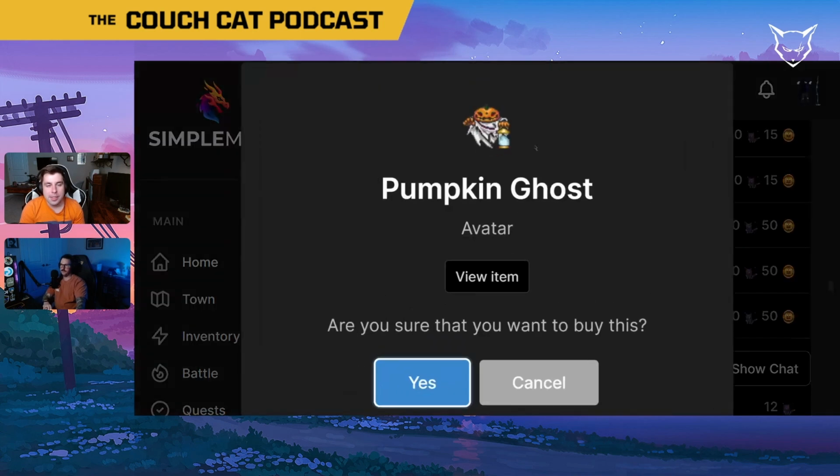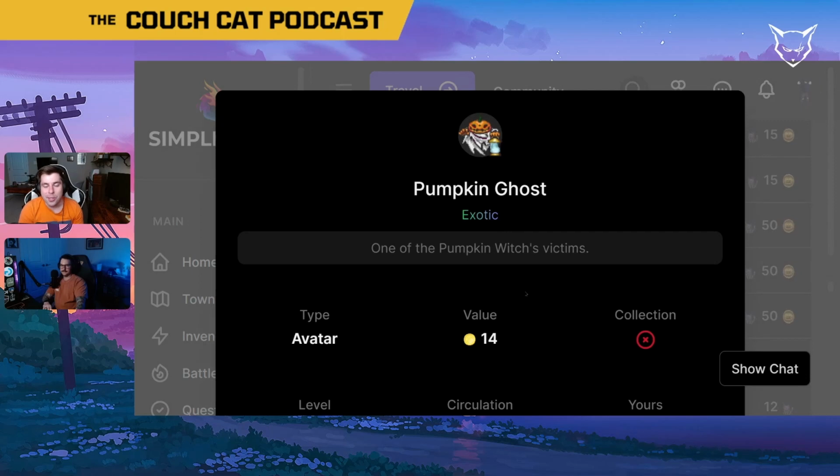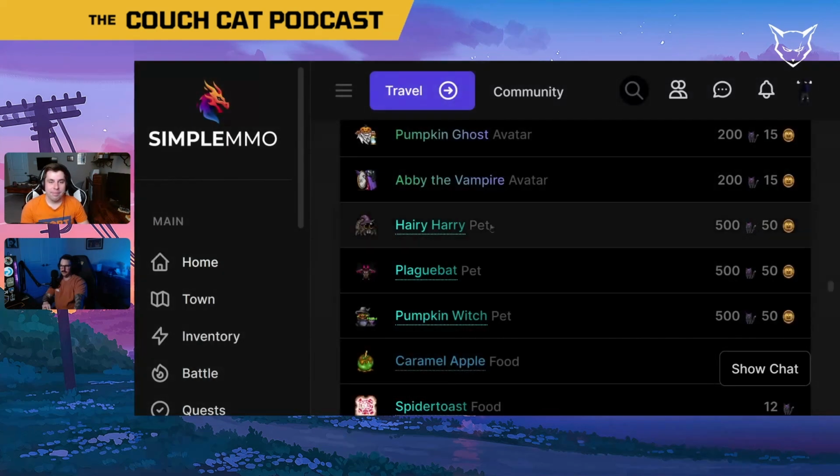The next one is a pumpkin ghost, which I think is pretty cool. This one is actually really well designed as well. It's probably my second favorite in the avatars. And it's one of my favorite NPCs along with the gourd. Yeah, I love fighting the Gourd Lord. Say that 5 times. Gourd Lord. No, I'm just kidding. And this is one of the Pumpkin Witch's victims. Who's the Pumpkin Witch? Who is she? Who knows? But this is how you can build lore in the game. Ubi has a lot of opportunities here.